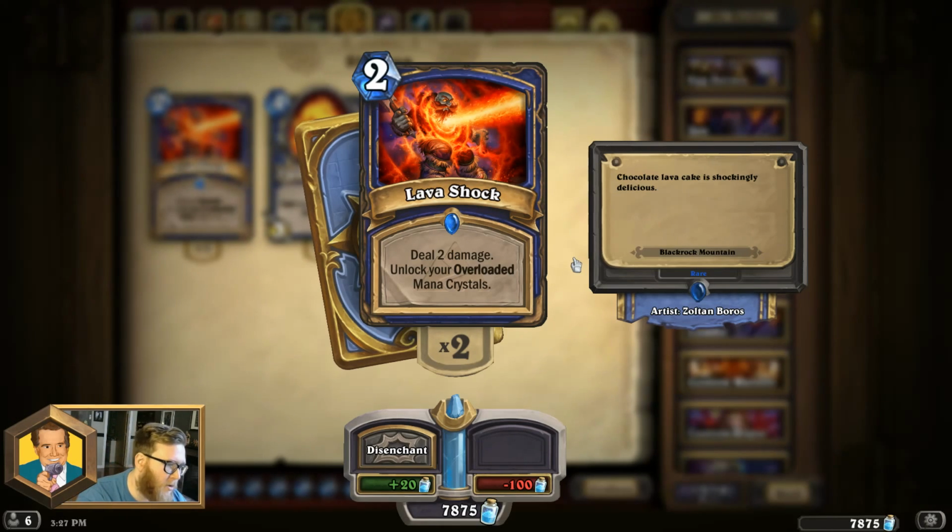So you can make a really big turn the turn prior, pop off a Lava Shock, and still have some mana in reserve to follow up your previous big turn as well. This is most commonly seen in aggro Shaman decks, which did dominate the ladder for a short while. It allowed them to pump out tons of damage all at once, play that Doomhammer really with no downsides because they just Lava Shocked all those overloaded crystals away and pumped in more damage.